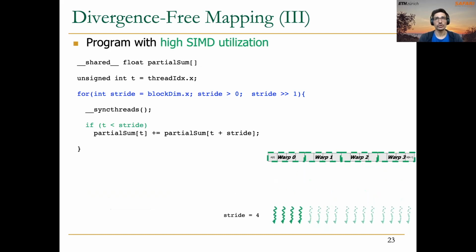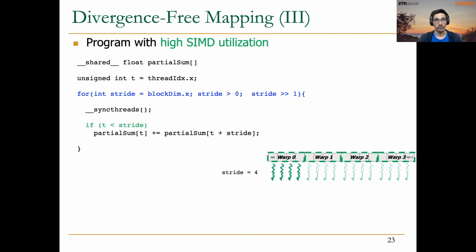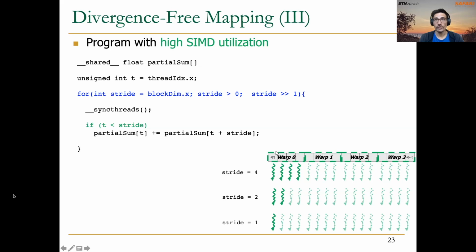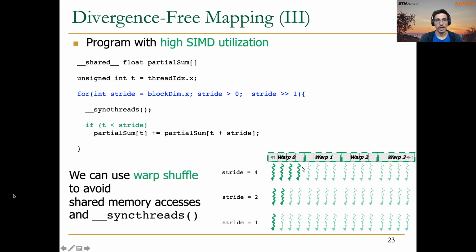But there is something more to take into account here: after a few iterations, observe that in the last few iterations, the only threads that remain active here belong to the same warp all the time. And this essentially means that we don't really need to store the partial results anymore in the shared memory and then use this intra-block synchronization, this sync thread, to synchronize all the warps and all the threads of the same thread block. Why is that? Because in this case, we are only using threads that all belong to the same warp.